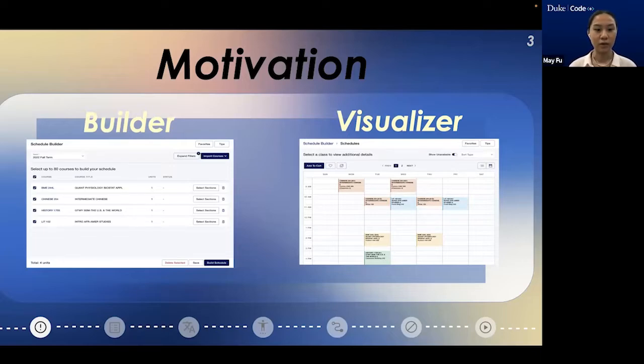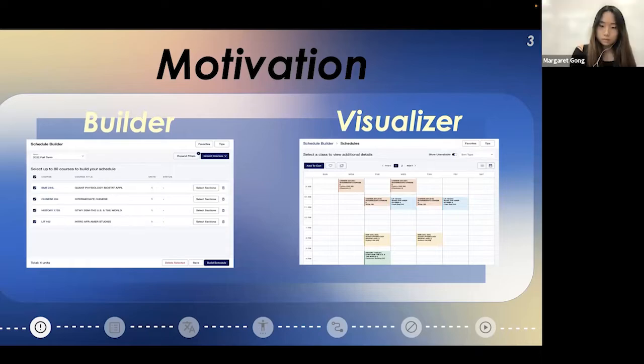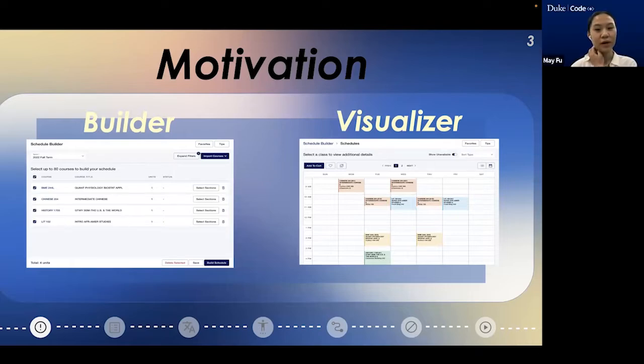And there is also no way for students to see visualized data about their classes. So if they wanted to see all of their classes personalized in a graph or a chart, we wanted them to be able to do so. And so we created a website that implements a centralized interface so that students can make as many changes as they want to their calendar and visualize it in a calendar on the same page, as well as see personalized data about their personal schedule in graphs and charts.